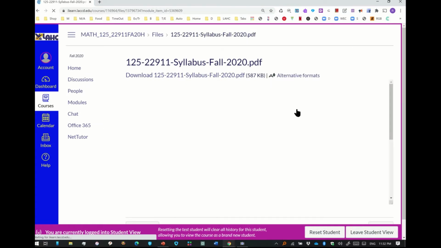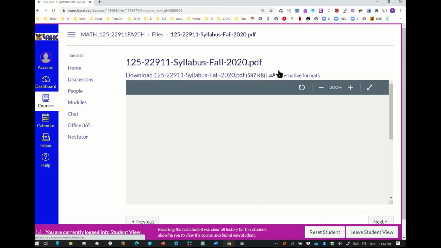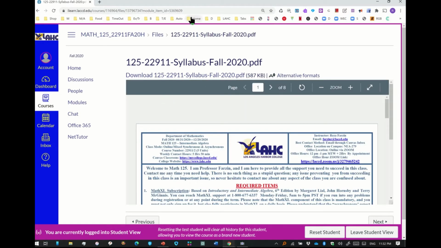I'll just highlight the main features and show you what you need to do to obtain and keep it on your device. All right, so first of all, I do recommend that you go ahead and download the syllabus to your device so that you always have access to it, even if your internet is not connected at a given location, so that you always know what's going on in the class, okay?